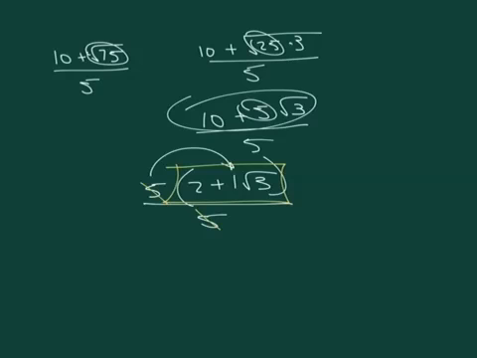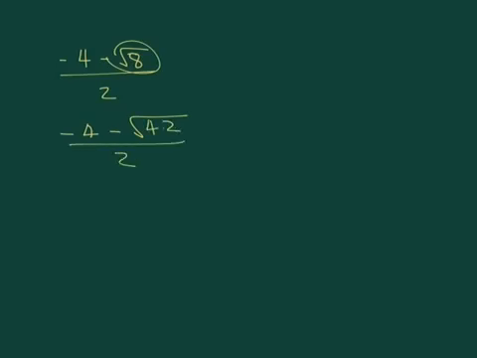Alright, so let's do one more from this section, 63 to 78. Let's do 77, just because it has a bunch of negative signs. So again, simplify this. Do I know two numbers multiplied together that give me 8, where I can take the square root of one of those numbers? Well, yeah. There's really not a whole lot of options here, are there? And I can take the square root of 4. So I get negative 4 minus, what is the square root of 4? 2. So it comes out, and the other 2 stays in because there isn't a square root of 2.